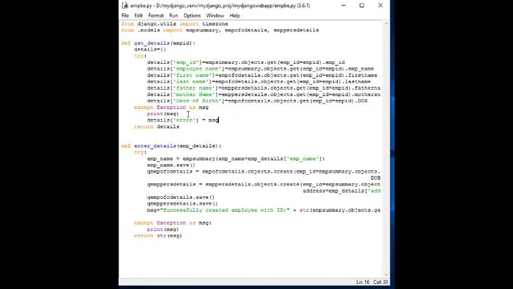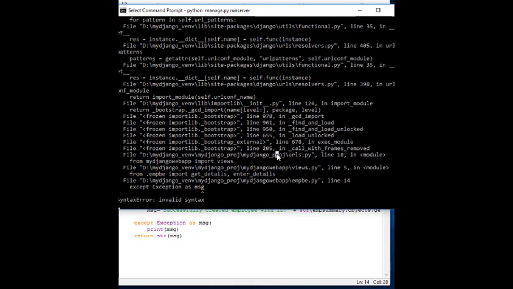So if there is an error, you are going to get it, and then you are going to return the details. So this is how your try except block will look. Okay, let's see after the change if this has changed.